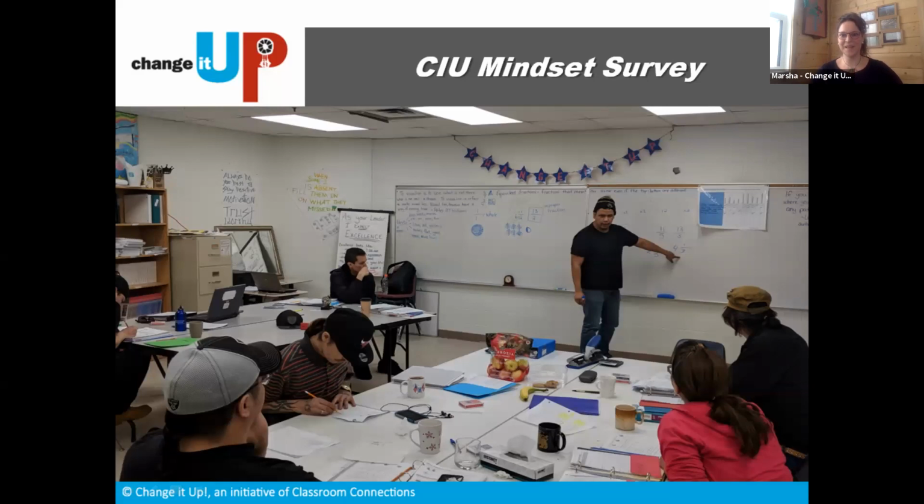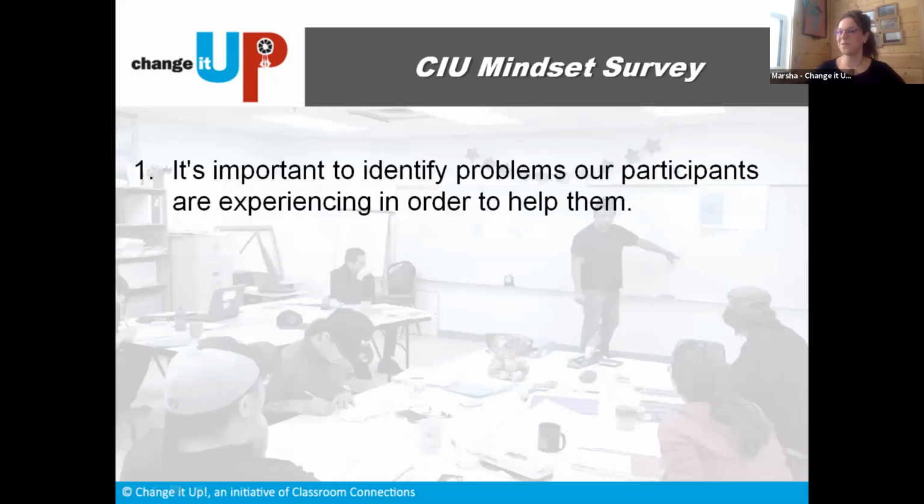Okay, so now that we did that little activity, we're going to go over the answers. If you like, you can put your answer in the chat box, but if you want to keep it to yourself, you can do that too. So here we go. Number 1, it's important to identify problems our participants are experiencing in order to help them.